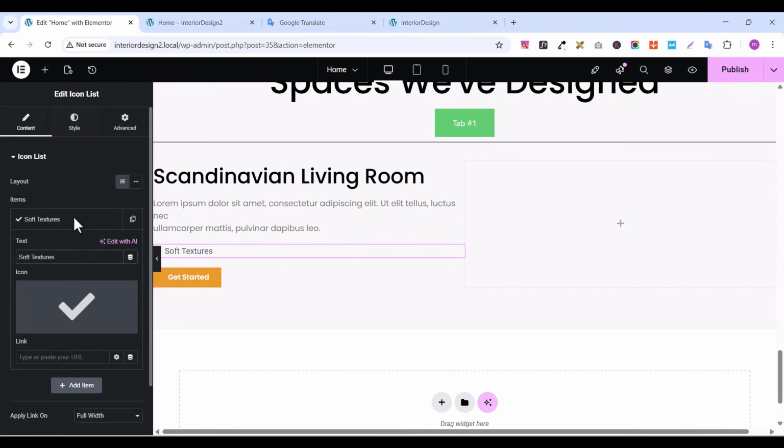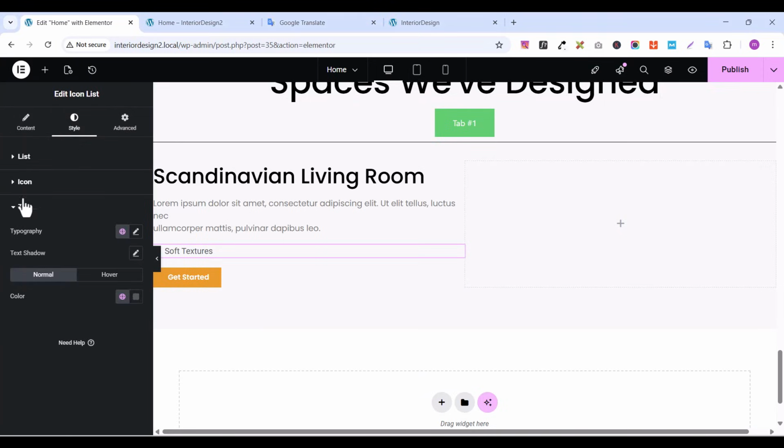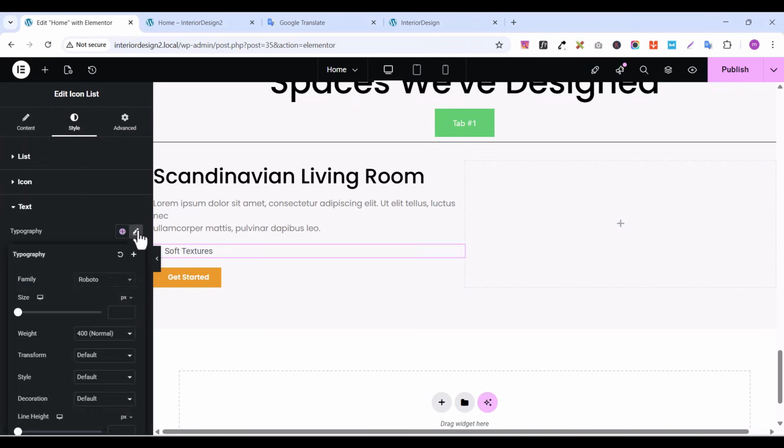Good. Let's go to style. We are going to maintain this icon. Let's go to text, click on text, and typography, click on typography. Let's change the typography to Lora, like this.